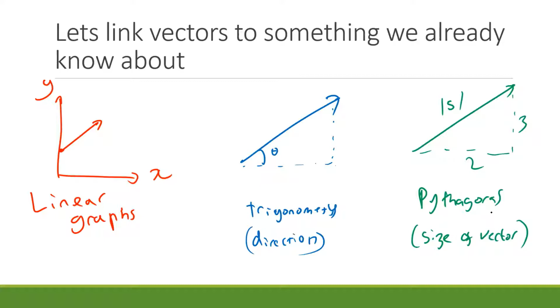So we're actually going to use each of these three things, and we're actually going to spend the next week talking about how each of these three things interlink. We're going to be mostly focusing on this one today, but in the next coming lessons, we're going to be talking about trigonometry and Pythagoras as well. So get ready, because you will be seeing a fair few of these things.